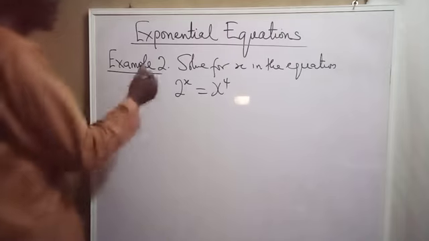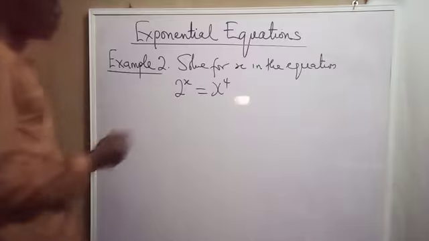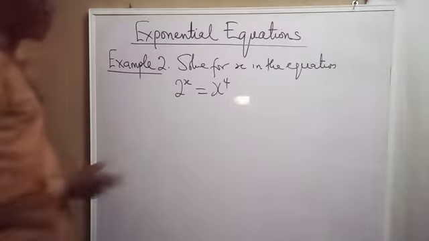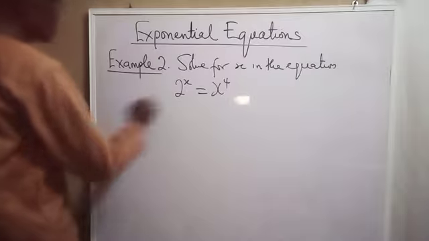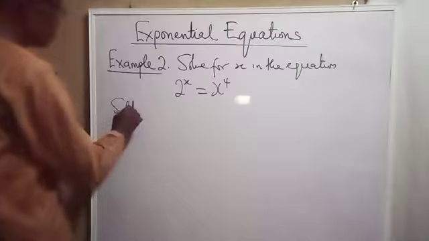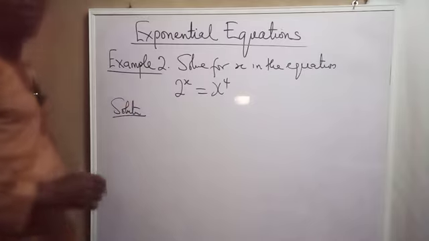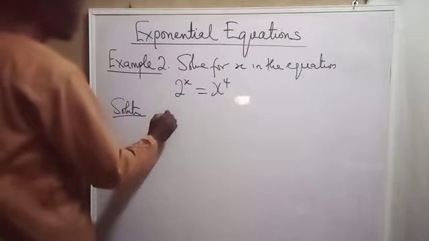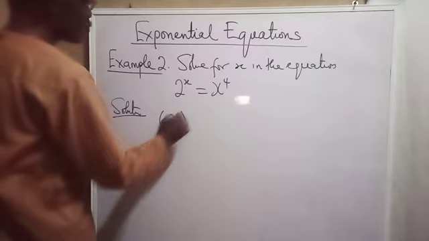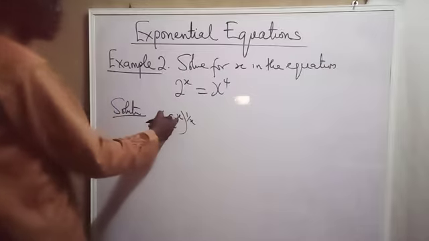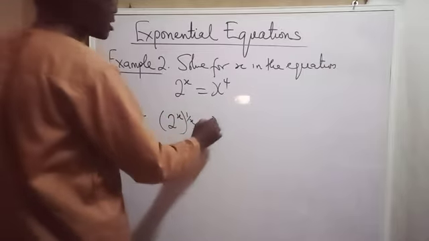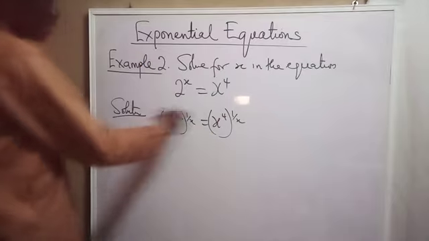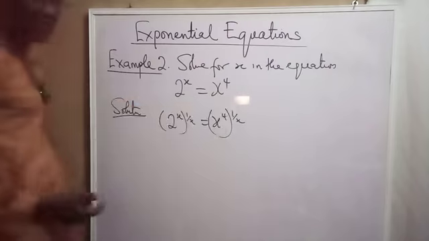So, we want to reduce this just like the way we went for the first one. Now we could take that path too. So we can say, solution. To reduce this 2 raised to power x to just an integer, let's say we take 2 raised to power x, take the exponent of 1 over x. X raised to power 4, the exponent of that, you take the 1 over x of both sides.